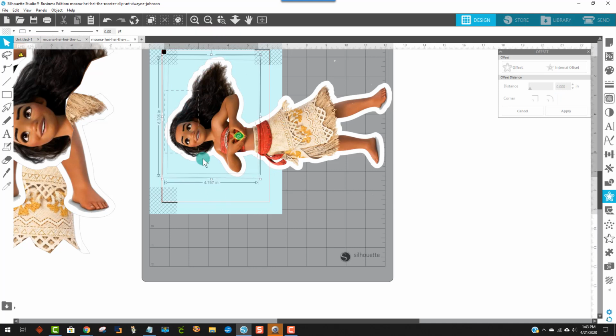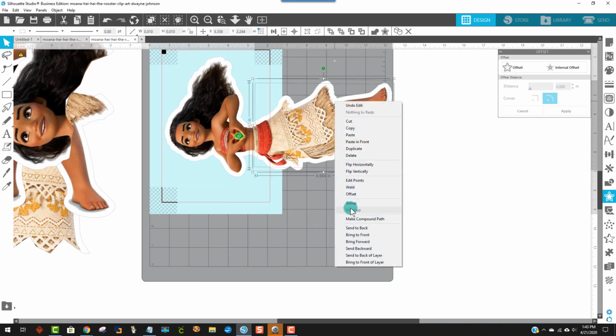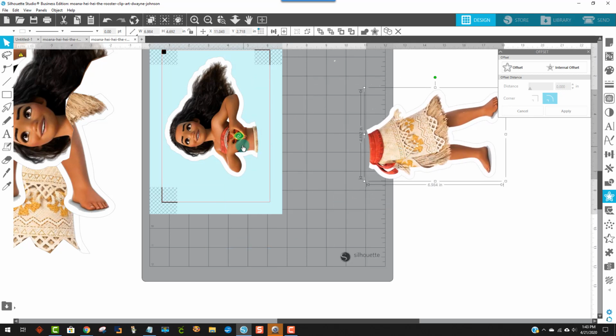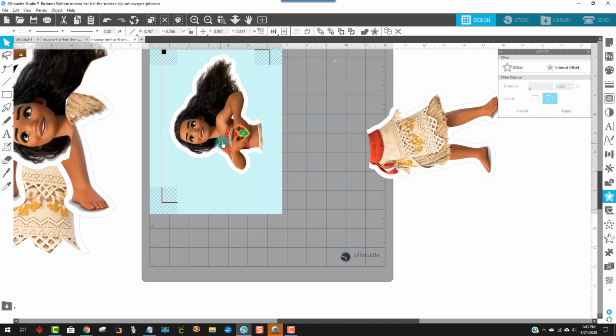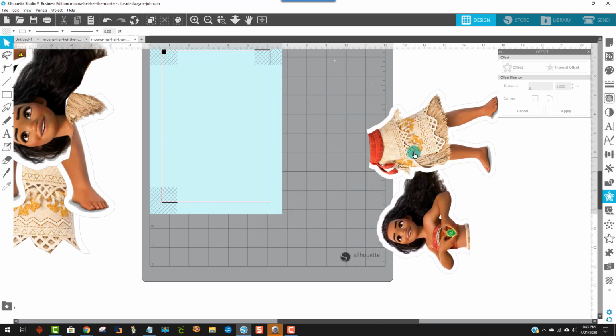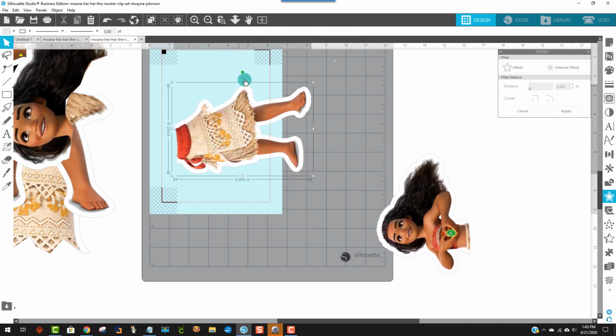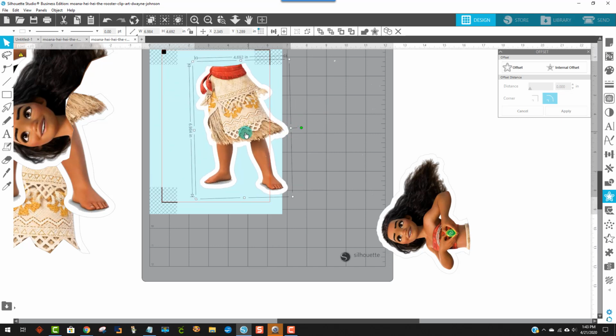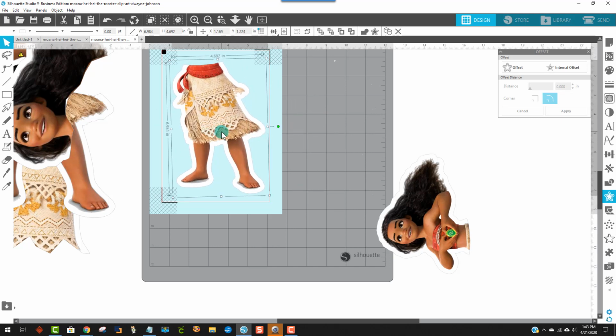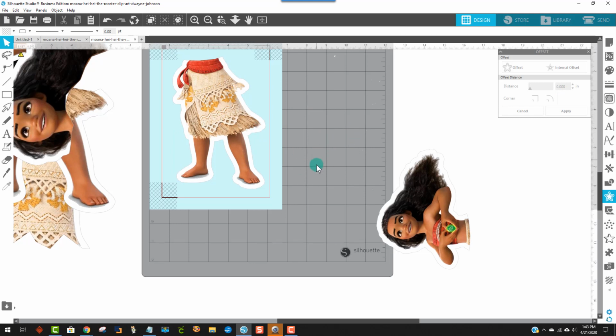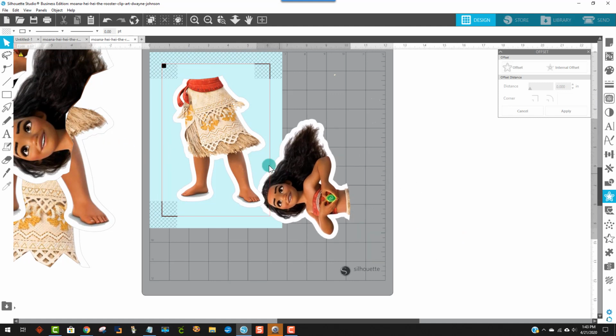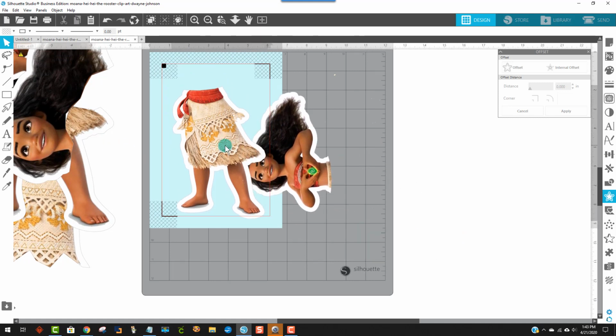Before I move anything, I would group this one and group this one. So I'd move that off. Okay, there's the first piece that we'd need. Then I could bring the second part over, and let's see, maybe she'll fit since I only made her 12 inches tall. All right, for Cricut now, we'll only need to do 2 cuts of her since I made her only 12 inches tall. So let me go ahead and take her over, and let's see what we get.